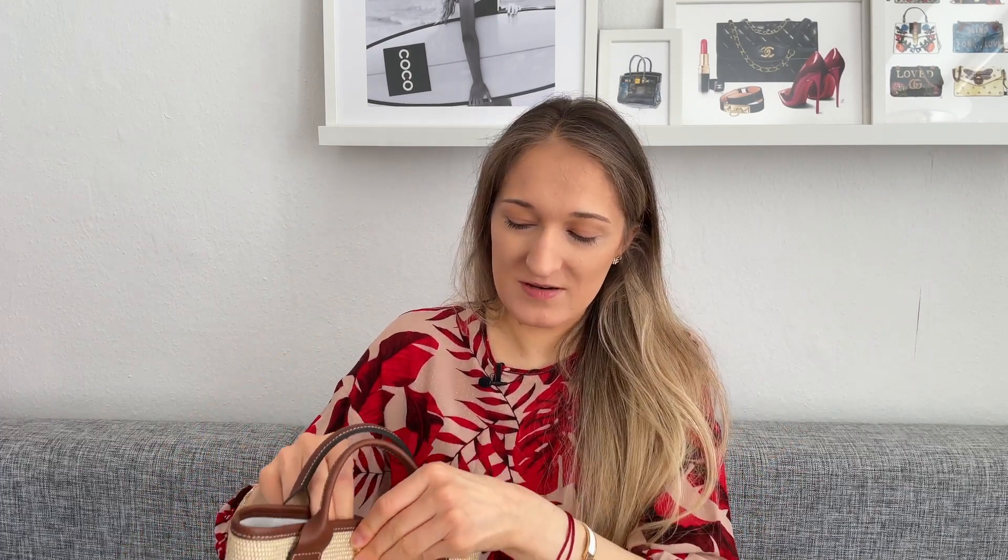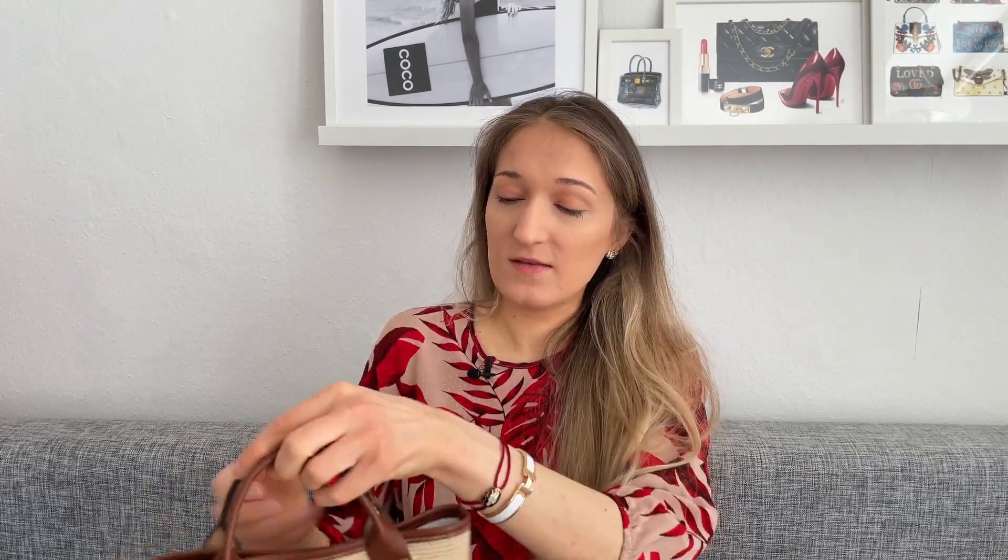Let me show you what fits inside. I have some items here — phone, AirPods, a bulky sunnies case which also fits without distorting the shape of the bag, a card holder (this is my Polène card holder I got for my birthday), and a pochette-style piece for additional cards and some cash. There's still a good amount of room left. If you want to still be able to close the push button, I think we've reached capacity, but it's still okay.